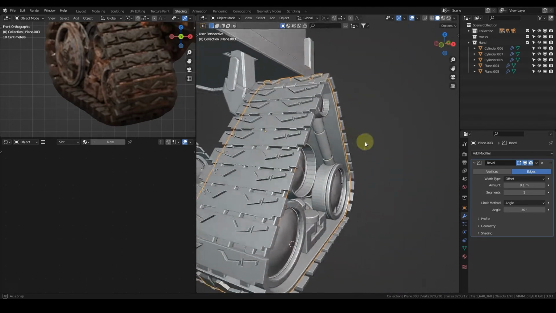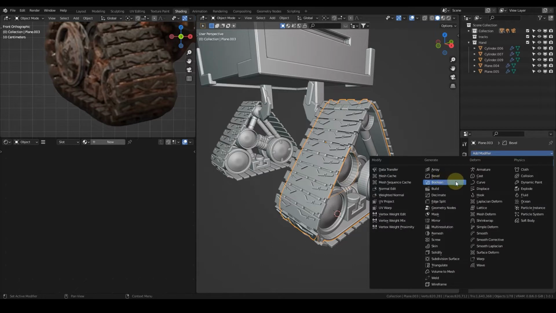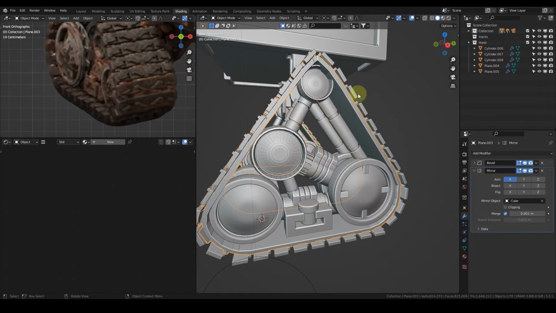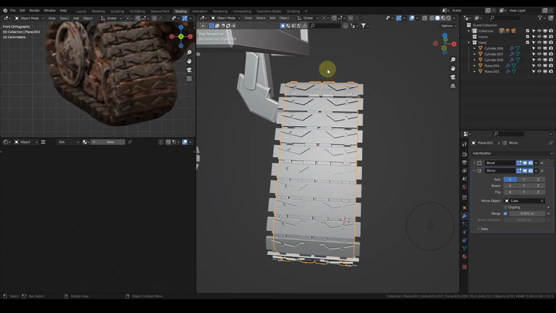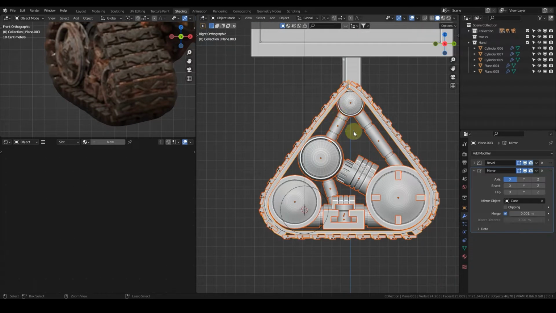Also, I didn't mirror this, so just put a mirror on that. Let's remove that, collapse the bevel, mirror, and let's just select the cube. So we need these to show through here, and I think they're much thicker than I've made them. So what we need to do is select all of the pieces and all of the track pieces, and just deselect everything else. We don't want any of that, and we don't want this thing.